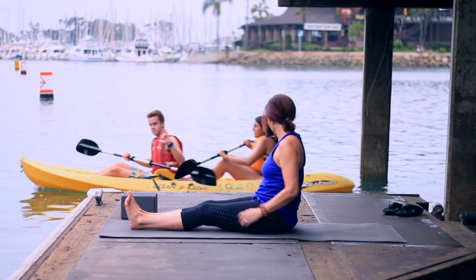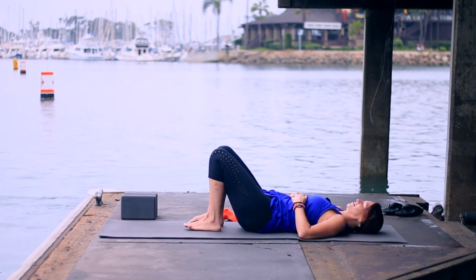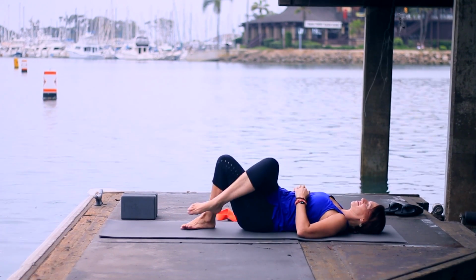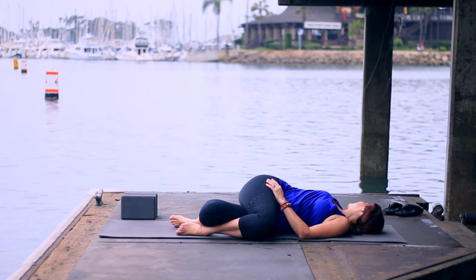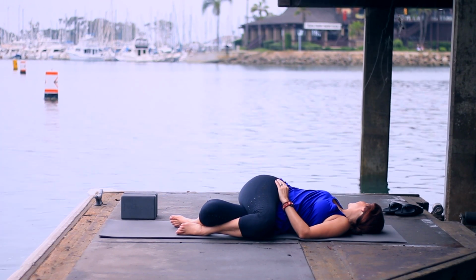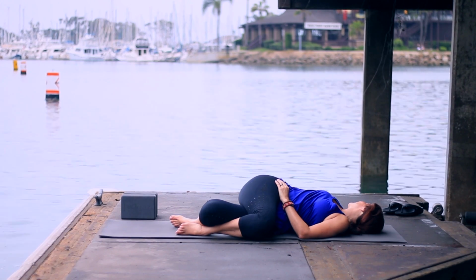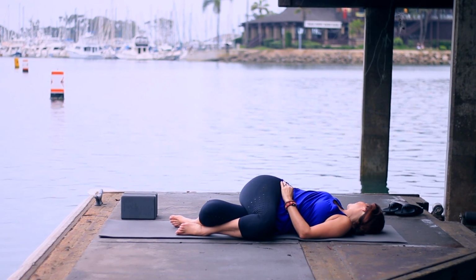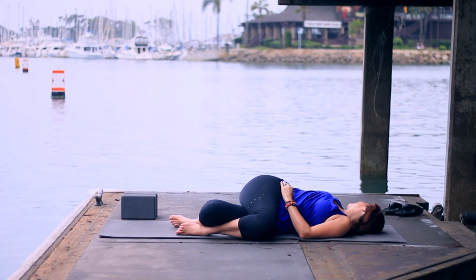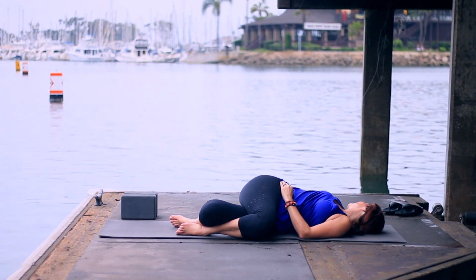Inhale, head up, exhale, and release, and onto your back. Pick up your hips, shift them over to the right, cross right knee over left, take knees to the left, look right. If it's too much to cross your knees, then just keep your right knee on top of your left knee instead. You can come back to your nice, long, steady breath. Again, twists are great for digestion. They're great for keeping the spine healthy and flexible.